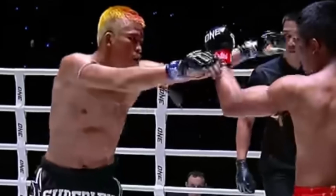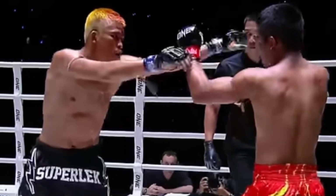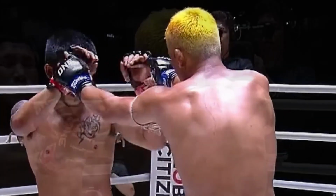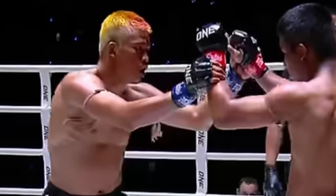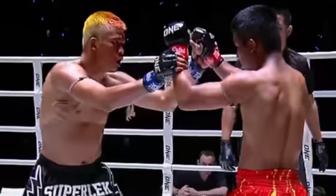So if there's anything that you can take away from this fight, I would recommend Superlek's hand control to deal with an aggressive punching style fighter like Rodtang. Whether it's hand control into a jab, hand control into a kick, hand control into maybe a knee, or simply just hold their hand and push them away if they try to be aggressive with you. All of the stuff I mentioned can easily be incorporated into your game.